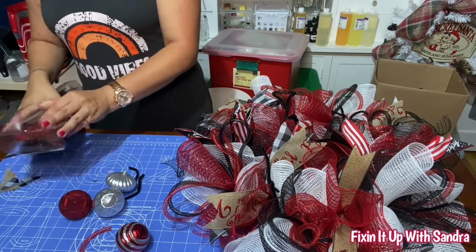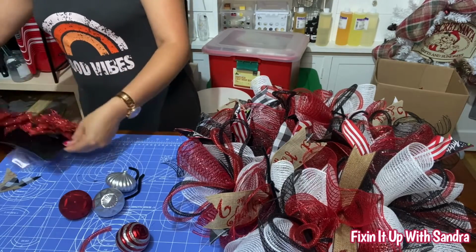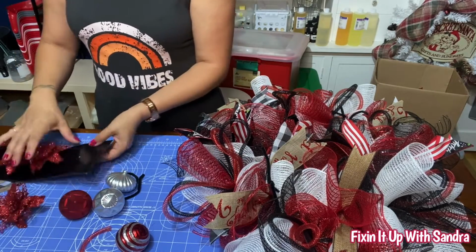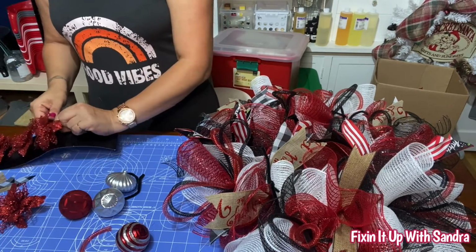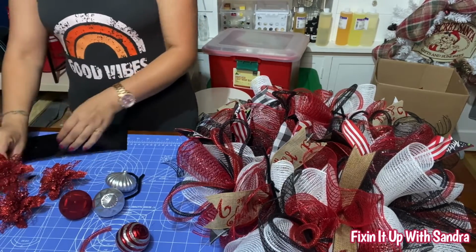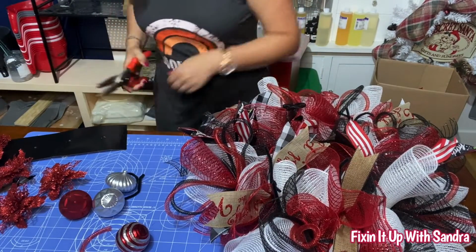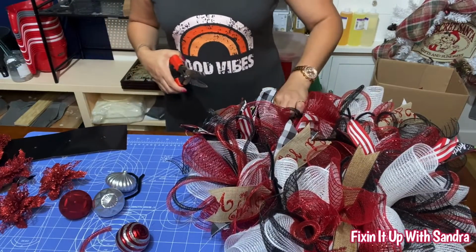I know that was probably the hard way of opening this thing. So I'm gonna take them all out. These are on little clips, which I will be taking off. So I'm gonna do, I don't know, let's do about 3 of them. All right, and while I'm waiting, I'm gonna go ahead and clip some of these off, and I will be right back when that hot glue gun heats up.